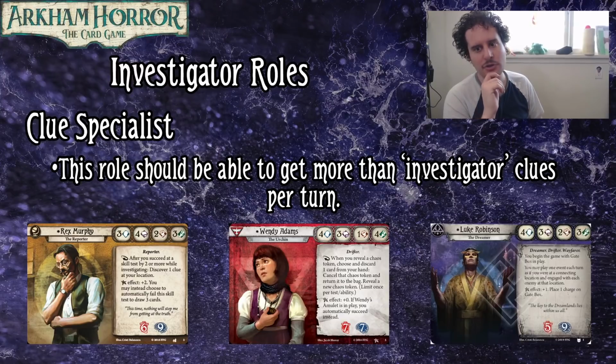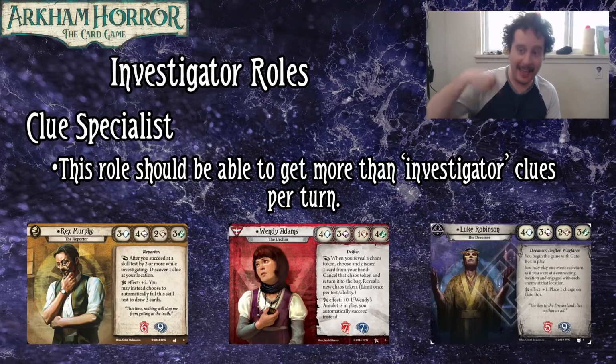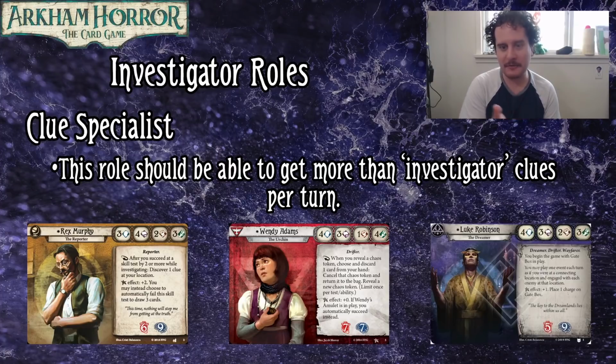In a 3-player game, you should have a plan in your deck as the clue specialist to gain the 6 clues off your location that just spawned in one turn. You don't need to do it every time you get to a location, but you should be prepared for such a thing. You see this, an untabooed Rex Murphy, it's just written on his card, right? So that's an easy plan.